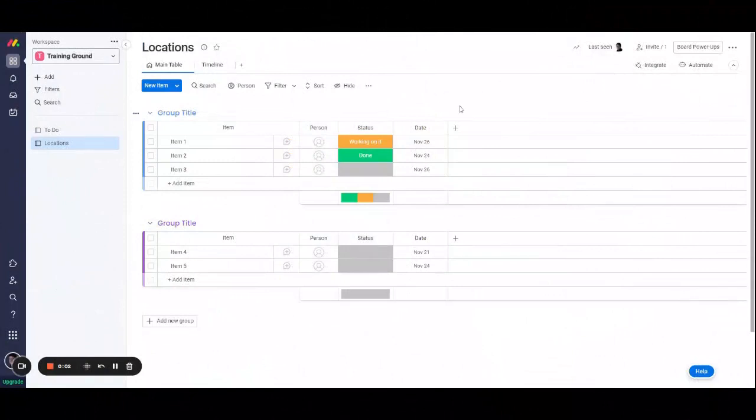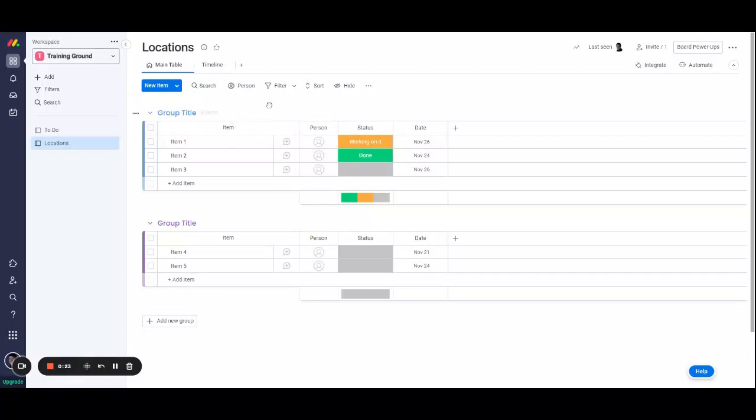So this was something that was very frustrating to me that I think might be helpful to anyone out there that wants to change the name of the primary column in a board. When I first started with Monday, I would create the default and I'd always end up with items.